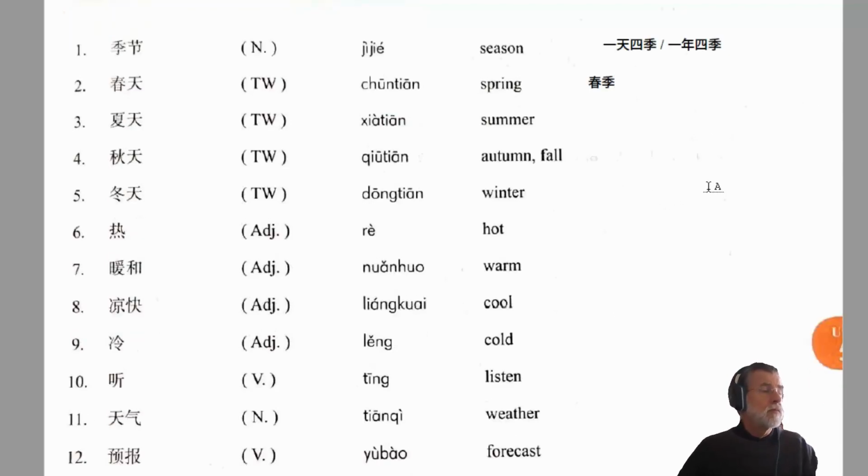So we're now moving on to some words to describe the seasons and the weather as well. And we start off with hot, 热. Just note with the pronunciation of that, it's not quite like the English R. The tongue is placed against the top of the palate a little bit further back. 热. So that's the adjective for hot. We have warm, 暖和, 暖和.